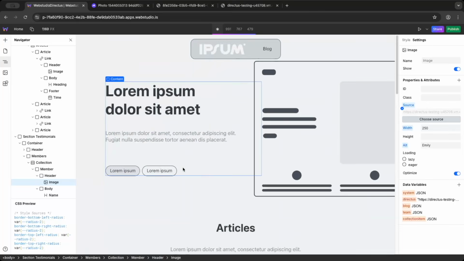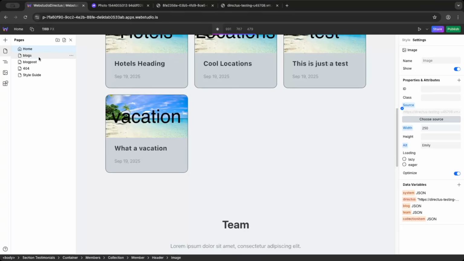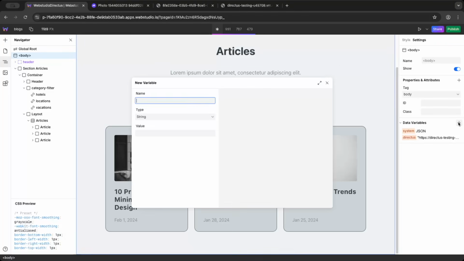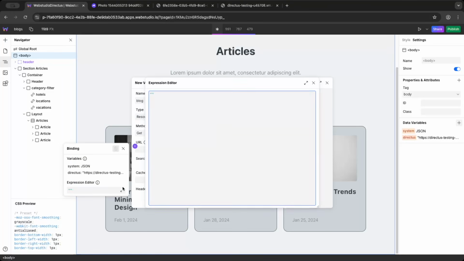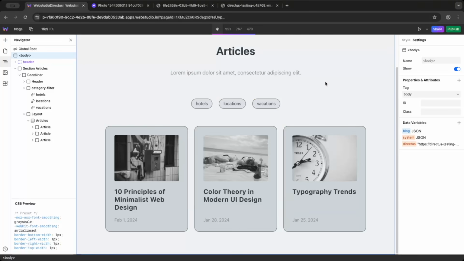That's for the homepage. Now let's go over to the blog page. So on the body, we want to create the blog resource again. Same procedure. Base URL plus items blog. All right.